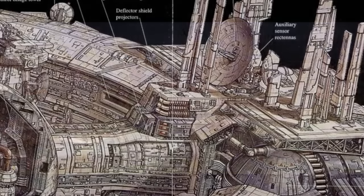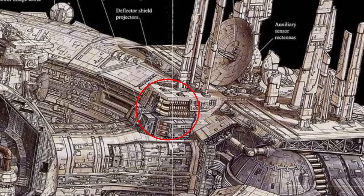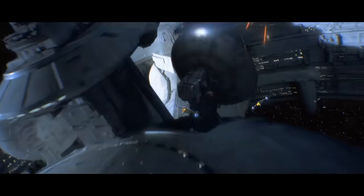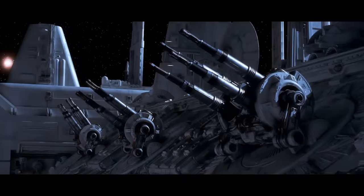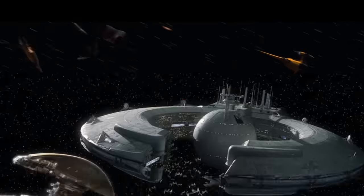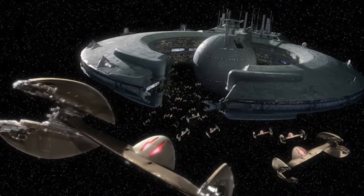Though I am making it sound a bit worse than it is, as the core was protected by an incredibly powerful deflector shield generator — something you can actually see when the Naboo starfighters couldn't damage this area. Still, you don't want to be firing into your own shields with powerful quad-turbolasers. At the end of the day, the Lucrehulk was one of the most useful ships in the history of the galaxy, and definitely crucial to the CIS war effort.